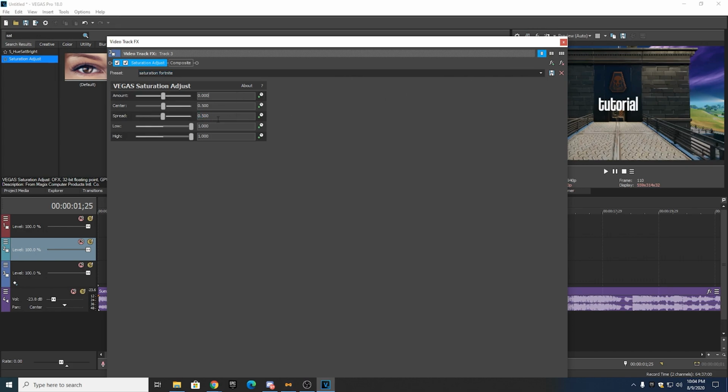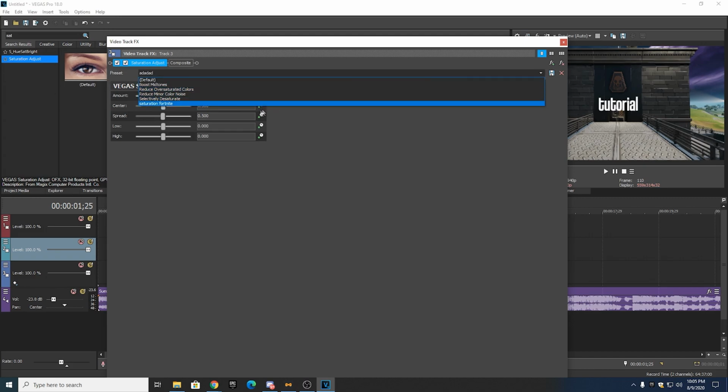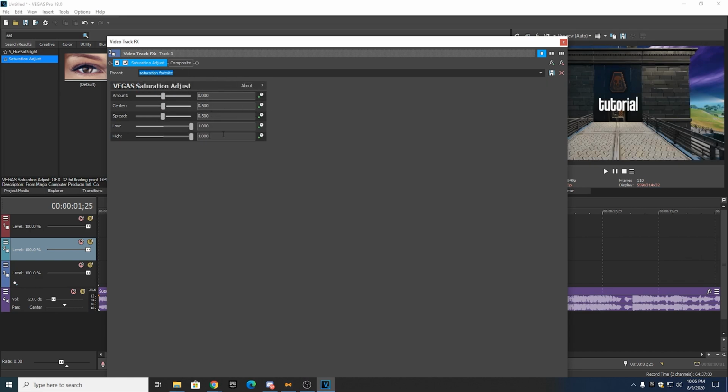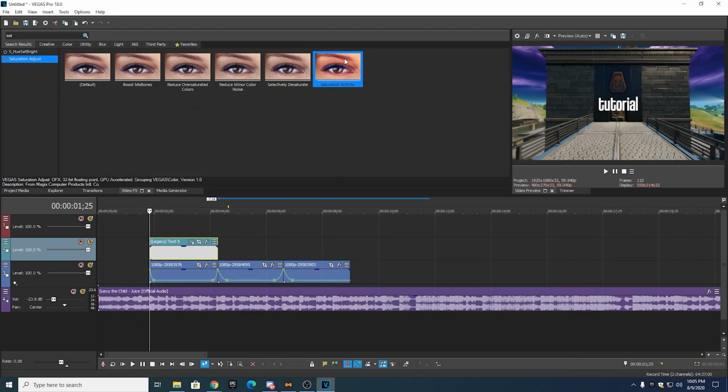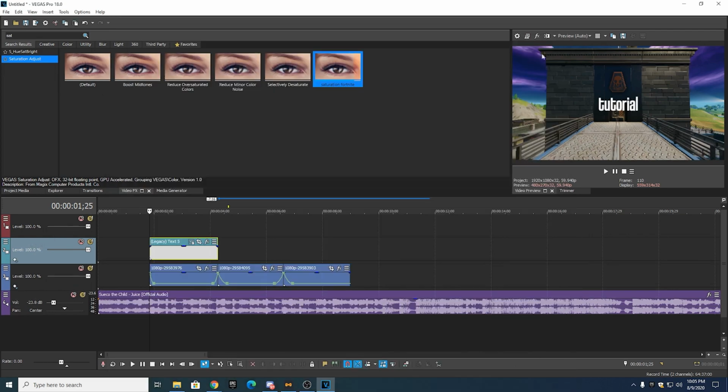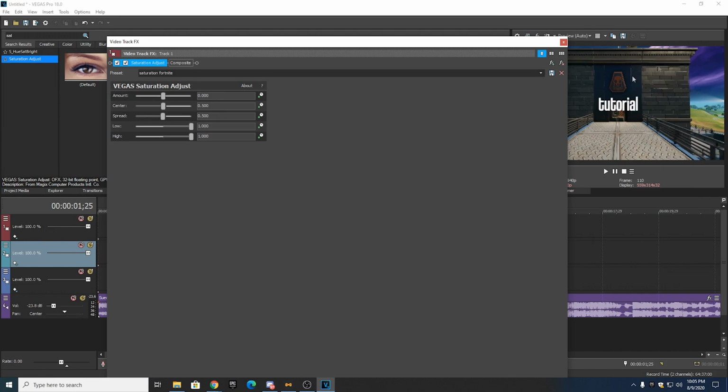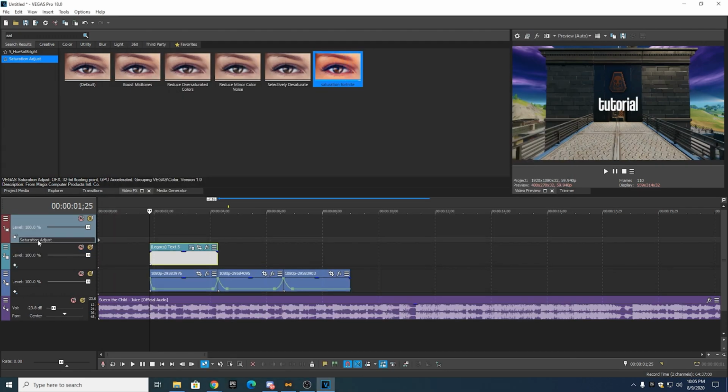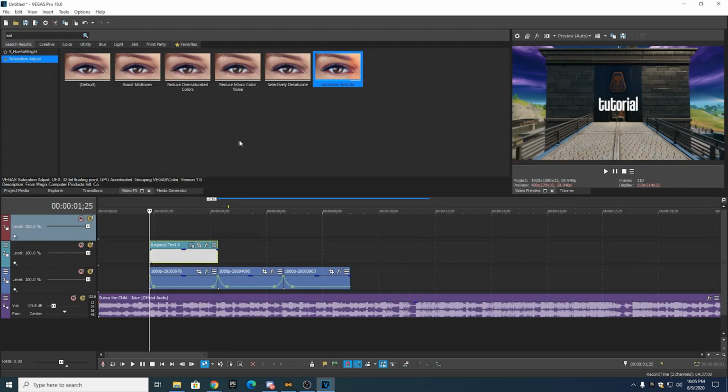If you don't want to make a preset, you do these settings and then this will be like default or something like that. I'll show you. It'll be like default. And then you could type a random name, save it, and then it will be like over here, as well as it will be over here. The next time you put it in here, so you have the saturation adjust right there. And you basically add it to every video track that you make. So, yeah, check every single one. If you see this, then the saturation adjust, then you have that.